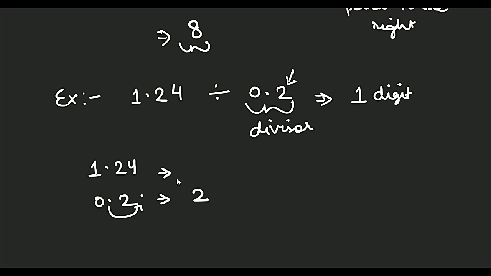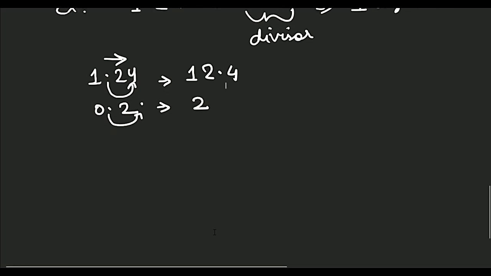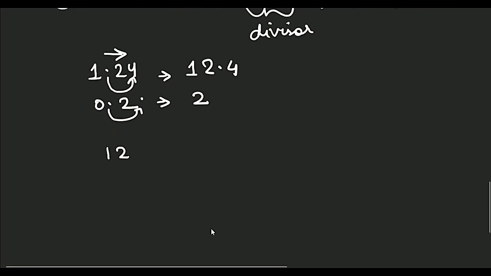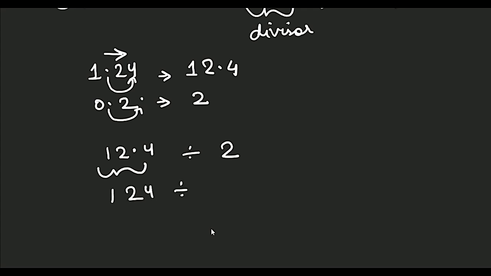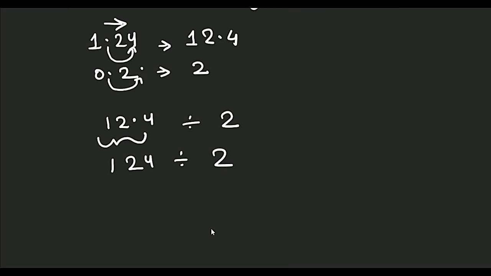And in case of 1.24, my decimal point will move towards the right by one step. So now my decimal point will come after 2. So my number has become 12.4. Okay, so now these are my final numbers. Again, my main number is a decimal. So as I said, if we get the final number as a decimal, we'll keep the decimal point aside and treat it as a whole number, just as we divide whole numbers. And once we get my answer, we'll place my decimal accordingly.